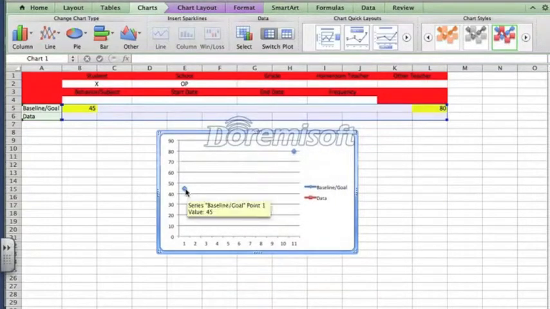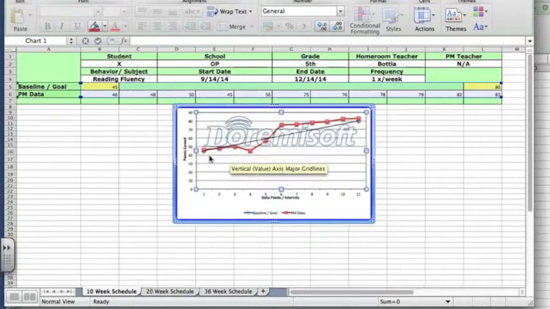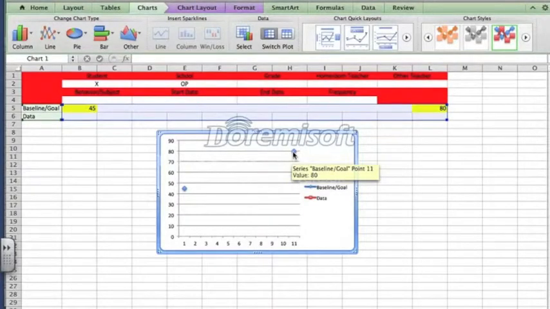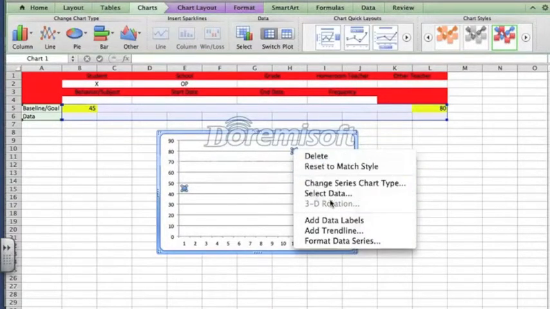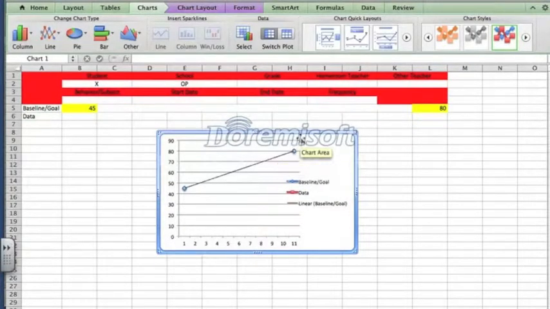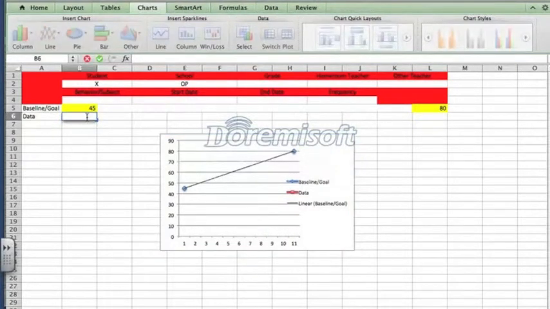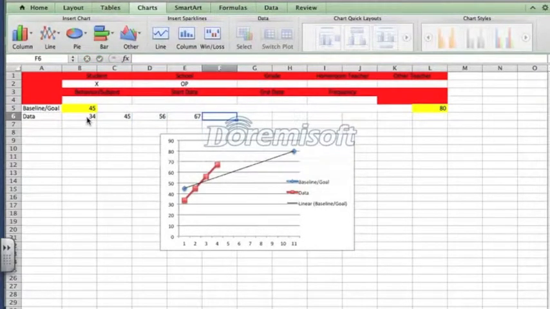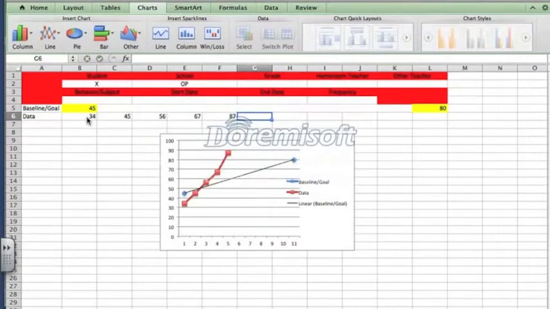Alright. Now as you can see, it's a little different from this one, in that it doesn't have the baseline connected. So the only thing we have to do is just control click, and we add trend line, and we can choose any. I'm just going to choose whatever trend line, and we have it right there. Okay, so now whenever we're plugging in the information, you're going to realize how it adds to the graph. Alright, and it's pretty much the essence of this.